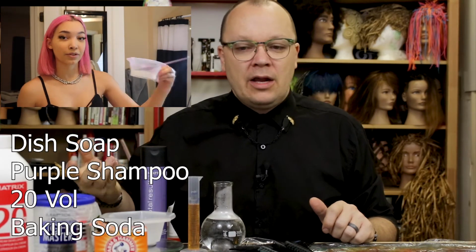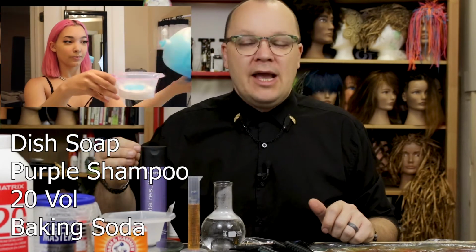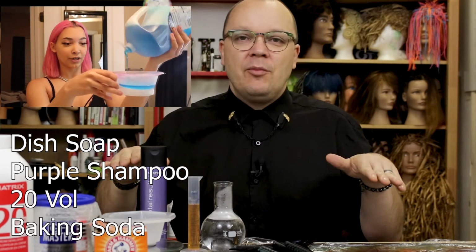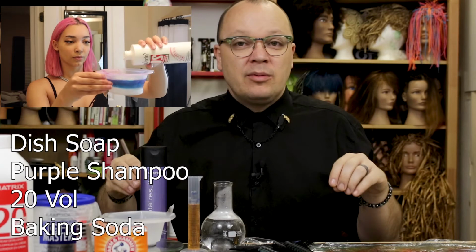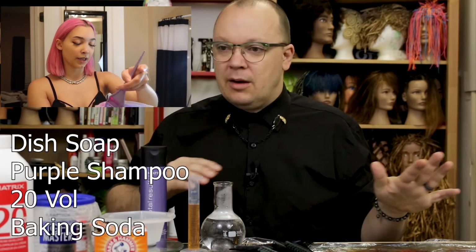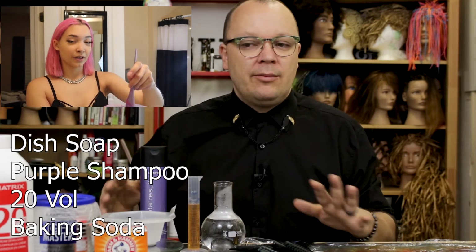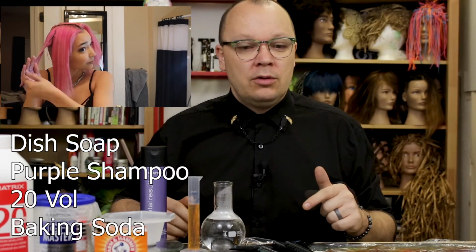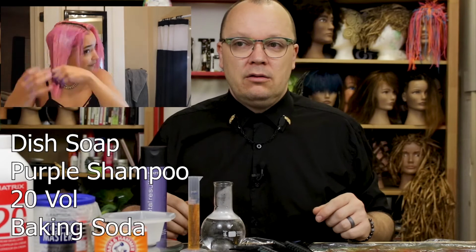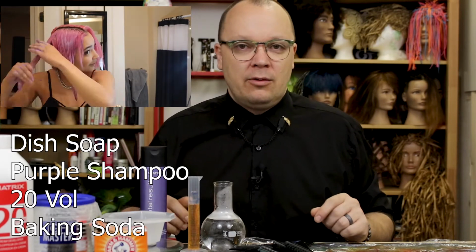pink from her hair. Now, as a professional, a word of caution. In general, of all the colors I've ever removed, pink is the easiest to remove. It probably would have faded out anyway. And I'm not trying to throw any shade her way. I'm glad she found something that worked for her. But if her hair were blue, chances are her hair would have turned green. If her hair were purple, chances are her hair would have turned green.